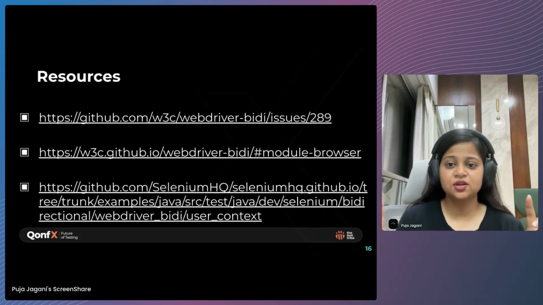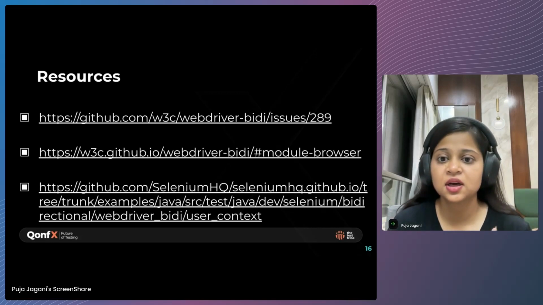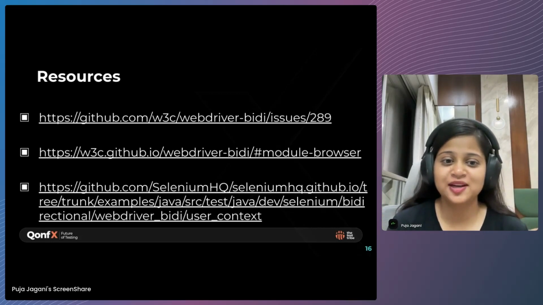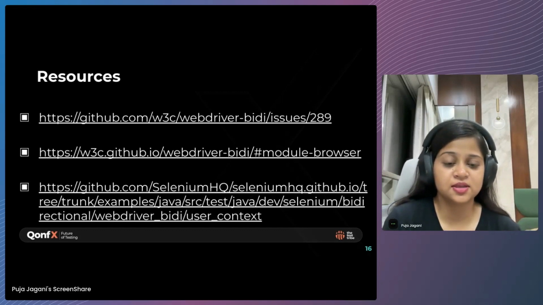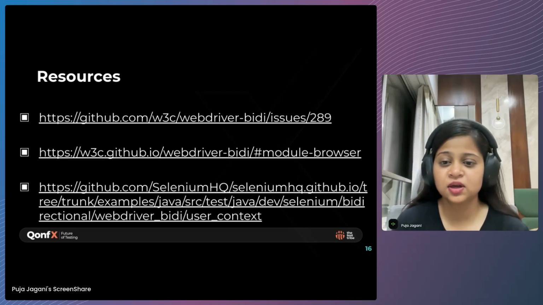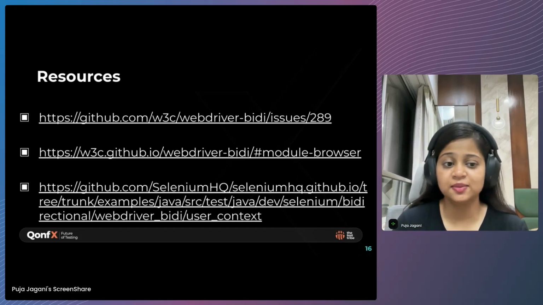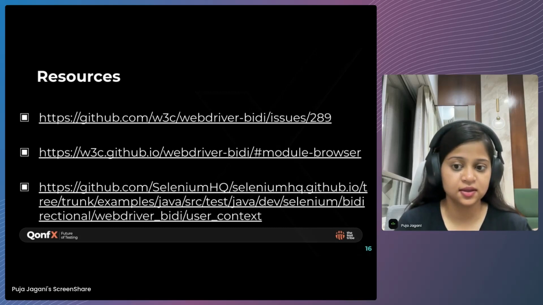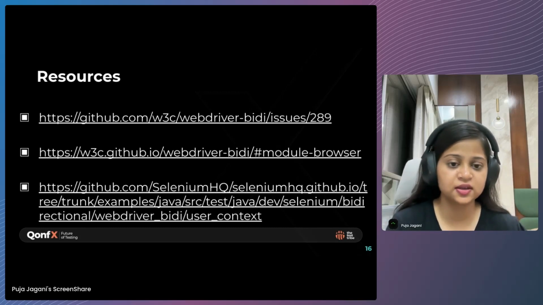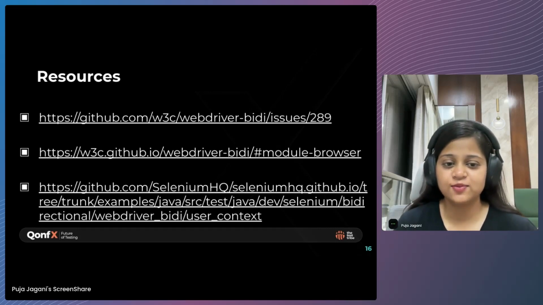If you want to take a screenshot of the things, these are just some resources that have helped me design this. I've helped implement the BiDi protocol in Selenium, mainly in Java and JavaScript. So that's how I understood you can do this amazing feature here. But I've also ensured that the code that I used in the demo is a part of the Selenium examples repo, which is the last link. I'll just wait here for like 2 seconds to let anyone capture it if they're interested to go try this out.